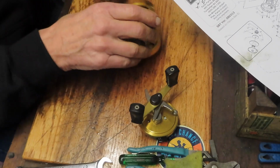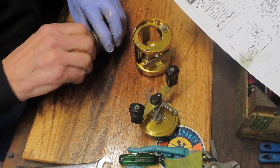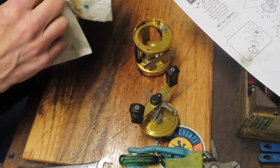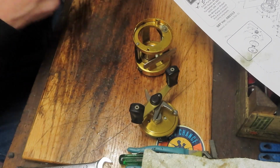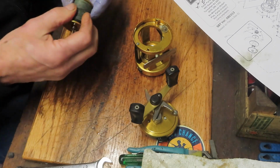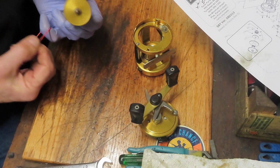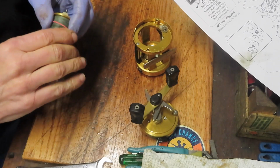All right, cap goes on top. Tighten down on the screw there. Let's see what we can do with this bearing. Yeah, we're still a little tight, but it's moving. That's the good point. Now we've got a moving bearing. Let's mop that up. Well, for the purpose of this video, we're going to just put this on. We'll show you how we did, and then probably take this spool off a couple more times. Keep flushing that out until I get the best that I can get out of that, given the circumstances. I'm sure he doesn't want to go for a new spool.